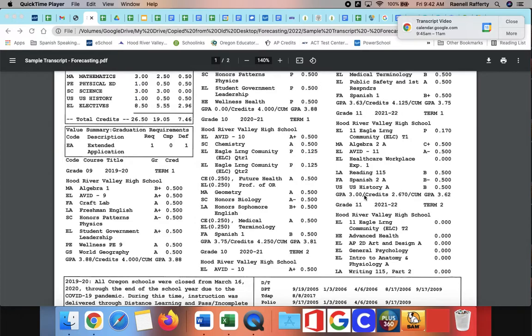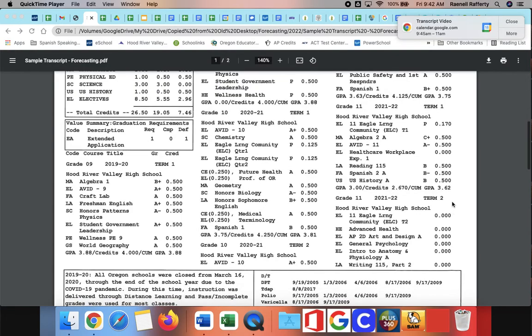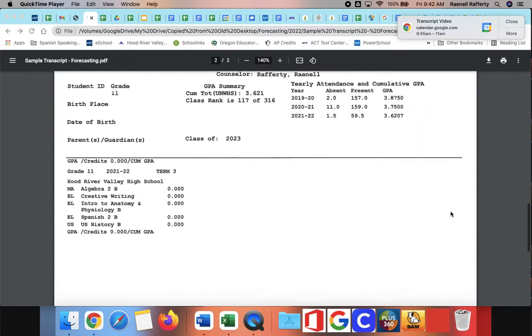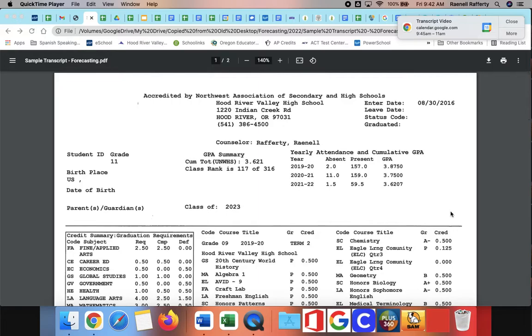You'll see as well the GPA for the term, how many credits the student earned, and then you'll see their cumulative GPA. So again, if you look up here, just as we saw at the top, the GPA was a 3.75, but with that C+, that dropped it to 3.62. So you really want to aim for A's and B's. C's are fine. It's just helpful because if you're looking at different opportunities for yourself, you just want to work on that. And so that, all in all, is how you're going to read a transcript.